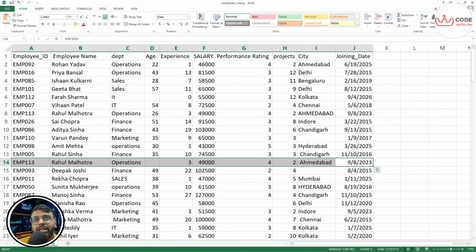That's why considering the entire data won't make any sense, because Python or Pandas will say Ahmedabad is all caps over there, and here it's all small, and these are two unique values. Why is it a unique value? If you know ASCII values, capital A has a different ASCII value and small a has a different ASCII value. Same way with H and M. So that's why we are not comparing cities for the duplicate value. Same way, space also has an ASCII value, enter also has an ASCII value. That's why we are not comparing with them.